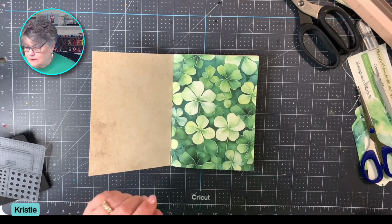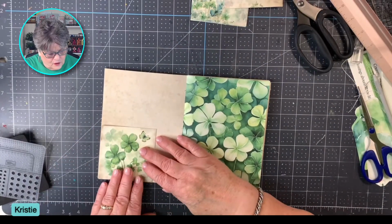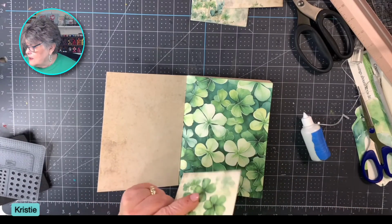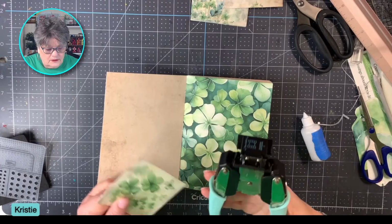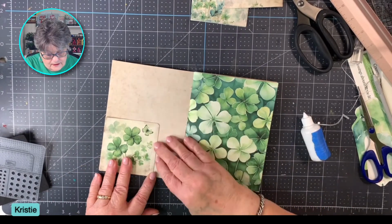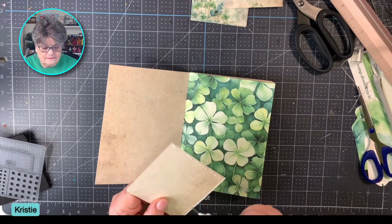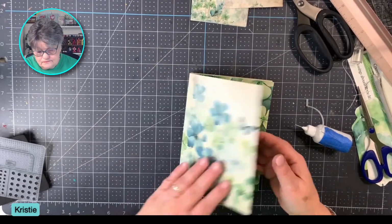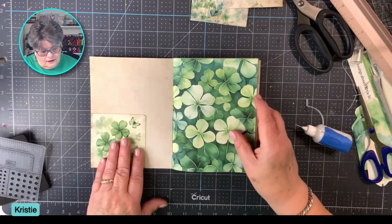So okay, let me see, where are these little cute things that you did here. Let's just take one of these and put it over here in the corner. We'll make it a little tuck spot there in the corner. I want to round this one corner, the top inside corner. This will be just a little nicer looking. And we're just going to glue two sides. Here's my little glue bottle that I like to use. Sometimes I round the corners off, but I think I'll just leave this one square. So we've got that there.